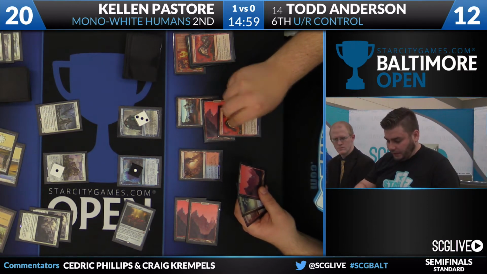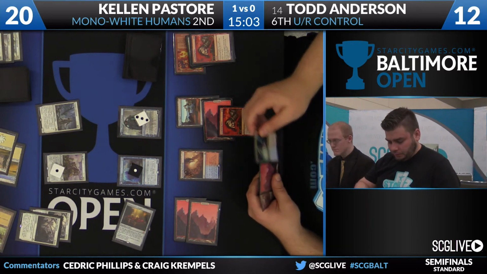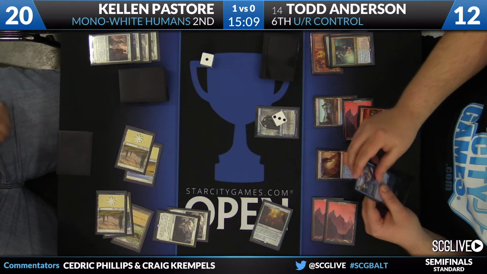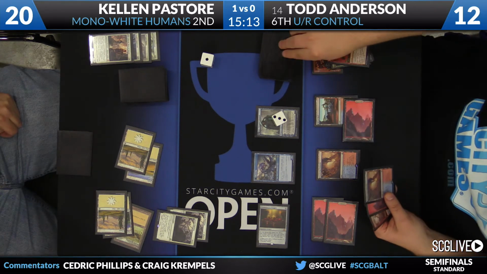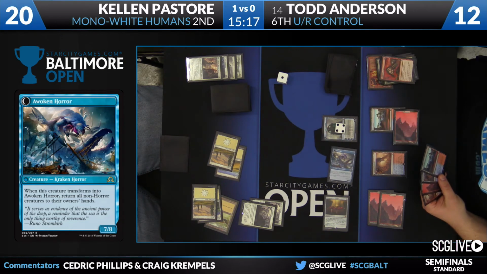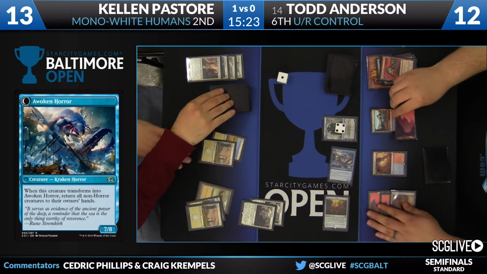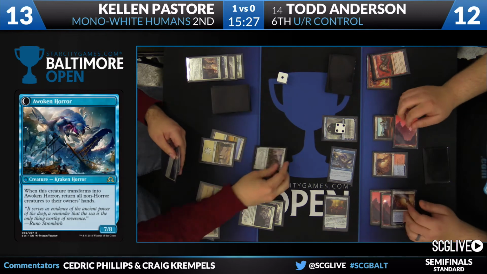Tormenting Voice here from Anderson. See what he wants to discard. Looks like Jori En's going to bite the dust. So Thing in the Ice is going to transform into the Awoken Horror. Bounce all those creatures on Kellen's side. Anderson will draw 2 cards. Jace is going up to 4, an attack for 7. Anderson will play a Wandering Fumarole, and now he is in the driver's seat to do some pretty absurd things with Pyromancer's Goggles and Fall of the Titans.